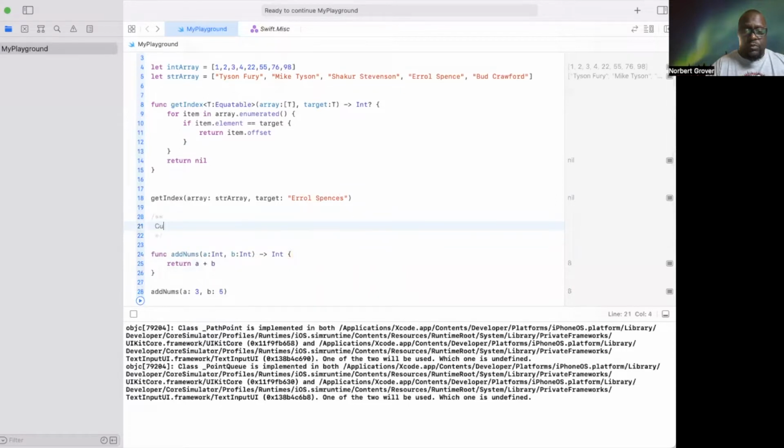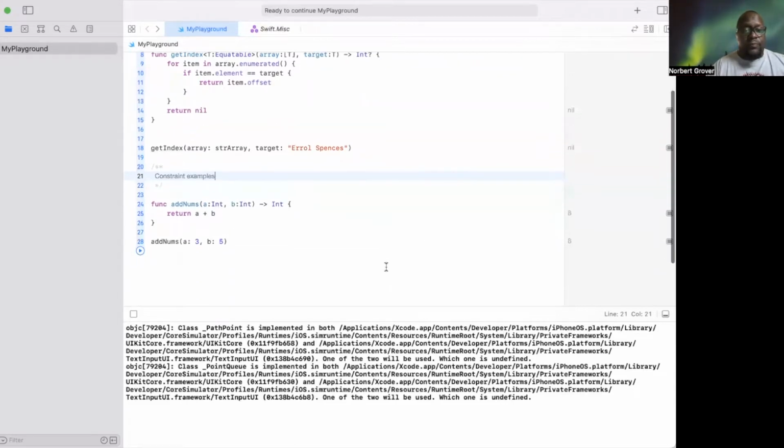Custom constraint example, type constraint examples. Constraint examples, right? So right here, type constraint example. So now what you need to do is, you see this right here?